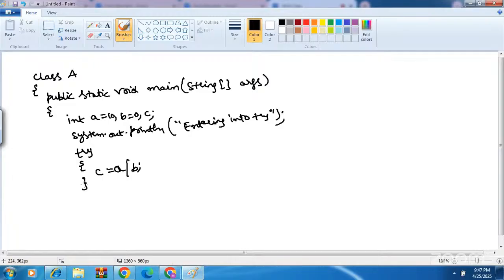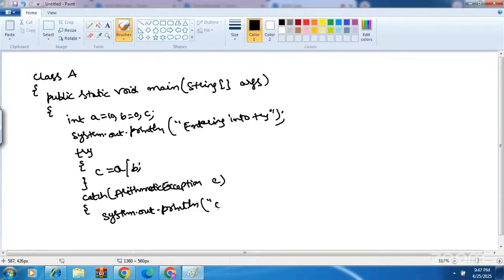Now see, I have written a try block. Which type of exception may be raised here? Arithmetic exception. So I have to write a catch for arithmetic exception. I'm going to write some reference here, and you can write any handling technique here, as it is an example. I don't want to write any other handling technique, I just want to print a message. So just a catch block. I want to print "a catch block". Completed. My program is completed.